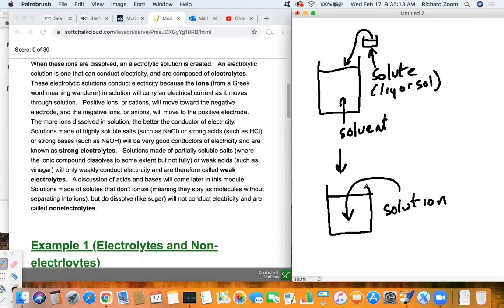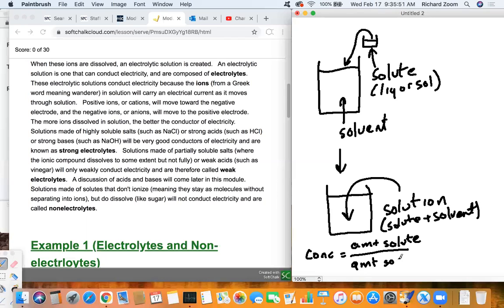Usually we're talking about a solute that's going to completely dissolve in the solvent, and that gives us a solution, which is really solute plus solvent. I think that's important to note. Anybody got any questions so far? When we're talking about measurement of concentration, it's always about some amount of solute in, or for every, remember that line means in or for every, amount of solvent or possibly solution. So that's generally what concentration is going to consist of. Solute will be on top, and the amount of solvent or solution is going to be on the bottom.